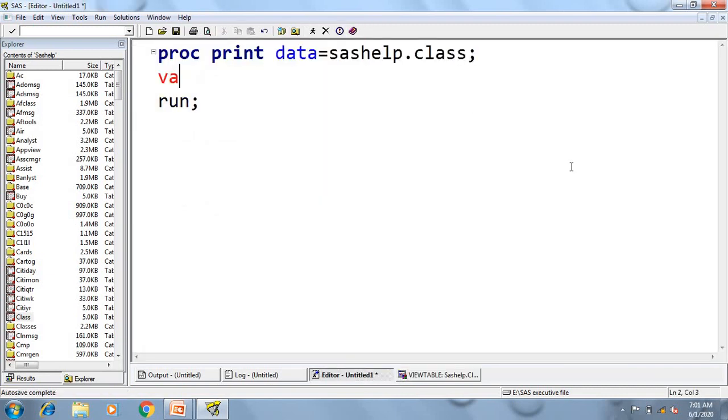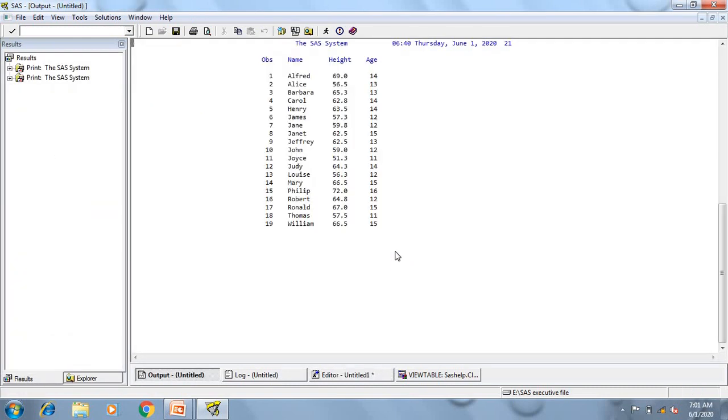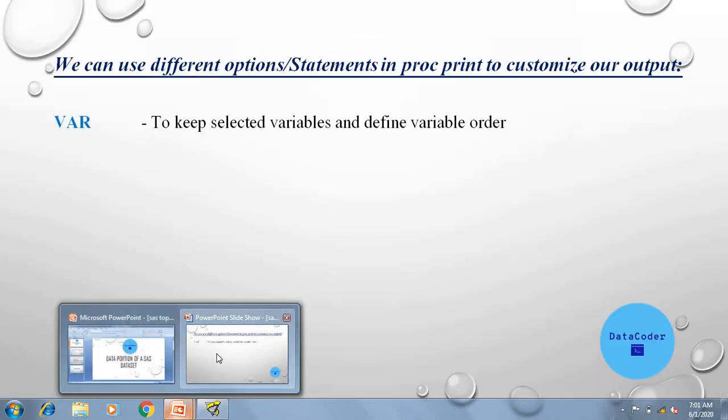I need to write the var statement. Now I need to write the variables I want to keep in my output: name first, then height, then age. If I run this program, I get 3 columns and the column order has also been changed. So this is the var statement.